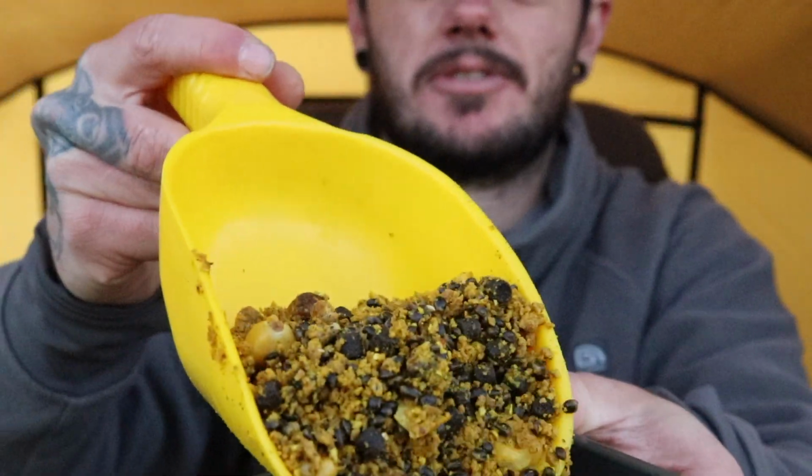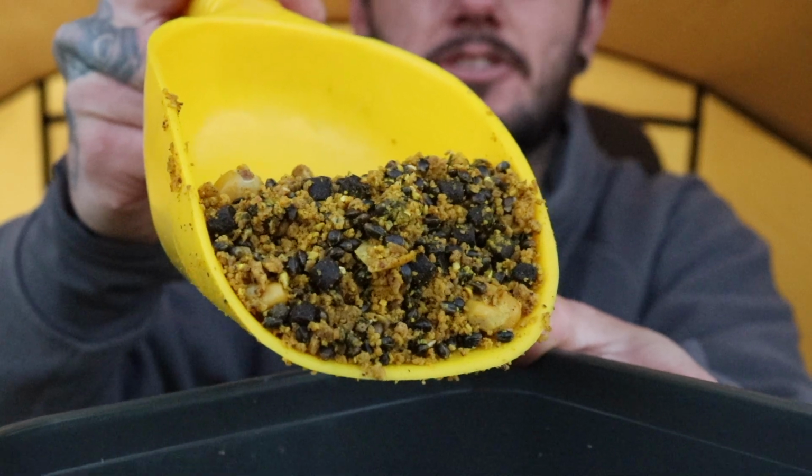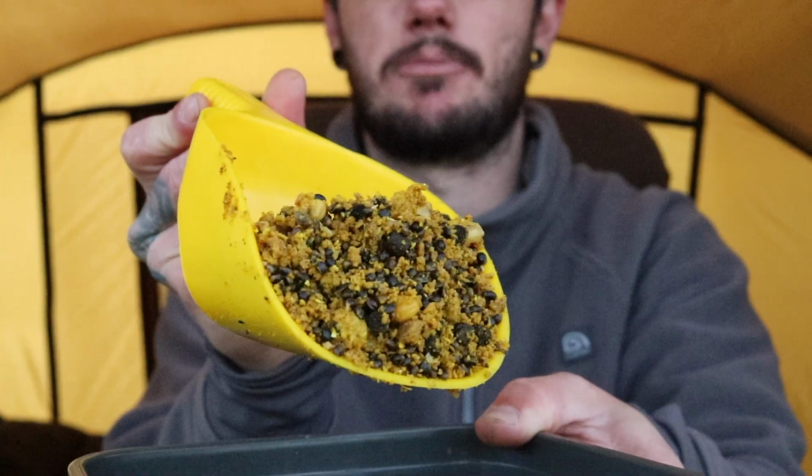Plans are I'm going to be fishing the PVA mesh bag style yet again. This little mix I've made up has some maize, hemp, a bit of sweet corn, some crushed up boilie, and some little pellets that you can buy as you turn up here, the pellets that they make. It tends to be a good idea when you go to a venue to use the bait that they produce, because it's what the fish are used to feeding on, so hopefully that will give us the upper edge.